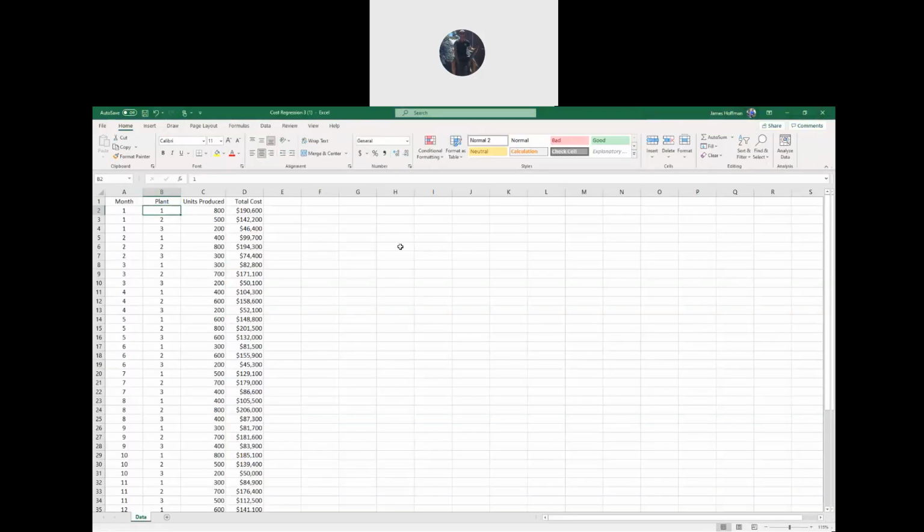So here's your spreadsheet. In E1, let's call this plant 1. In F1, let's call this plant 2. And in G1, let's call this plant 3.